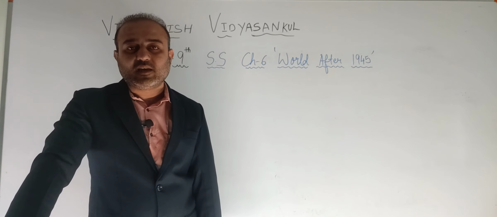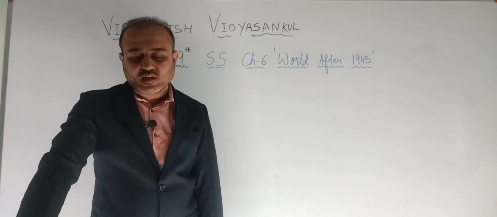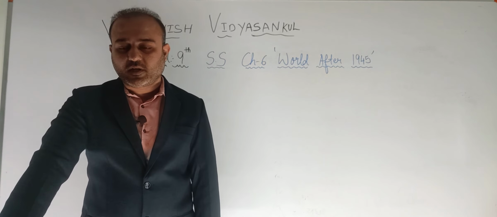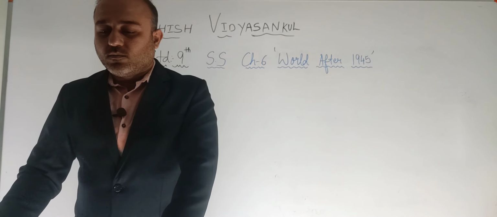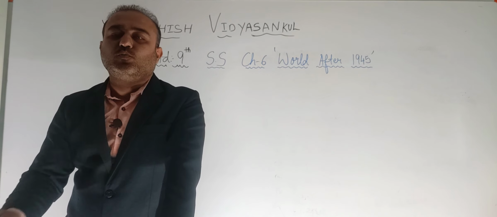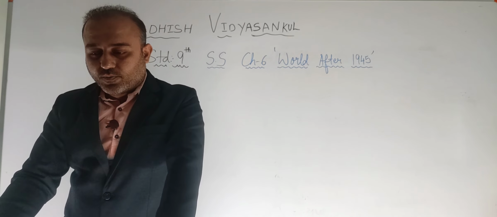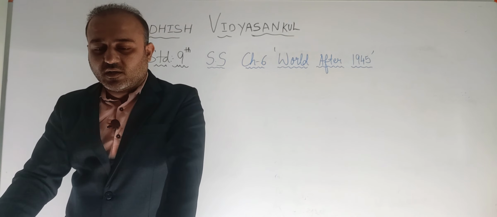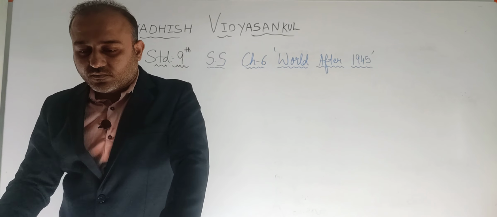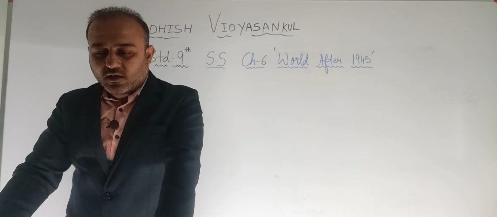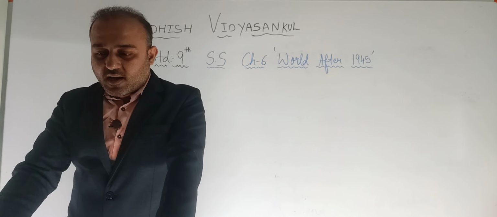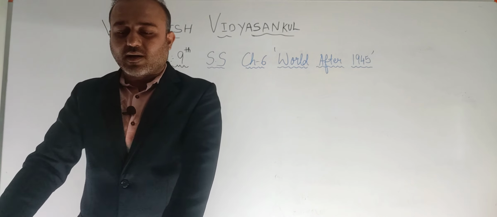Next one is India and Nepal. The relationship between India and Nepal started with the signing of a treaty in the year 1950. According to the treaty, both the countries are considered to be sovereign. Sovereign means supreme power or authority, and to preserve regional unity as well as communication of citizens in both the countries. India has helped Nepal socially and economically. Economically means financially. Nepali students visit India for higher studies.